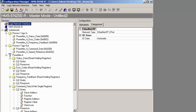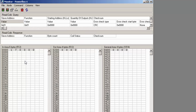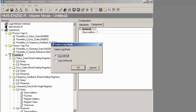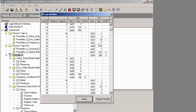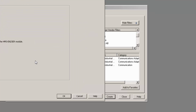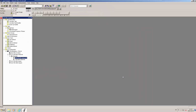If I wish, I can monitor the data being exchanged between the Rockwell PLC and the Powerflex 4. To do this, I open the Node Monitor. There is also a data logger, which I can use to see which queries and responses have been sent and received between the PLC and the drive. So I now click File and Exit and click OK to apply these changes, and close the remaining windows.